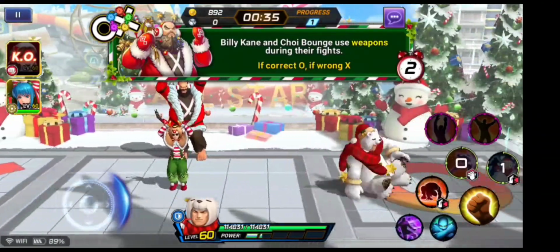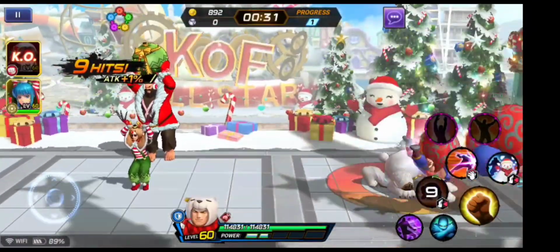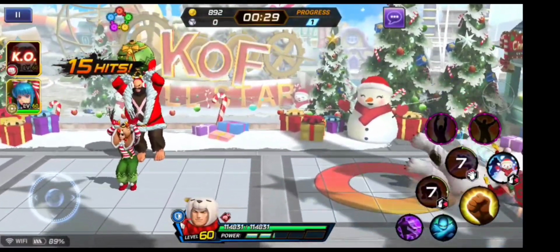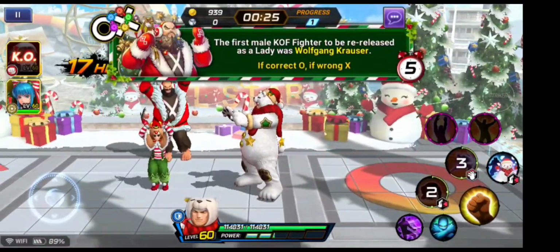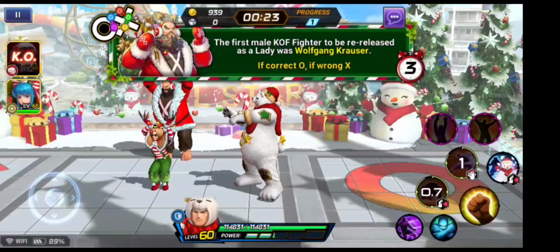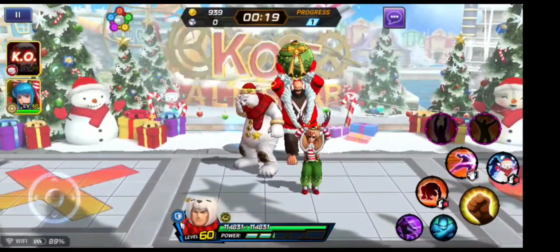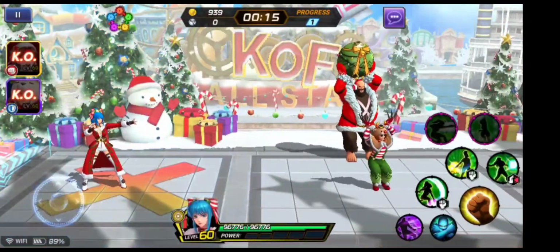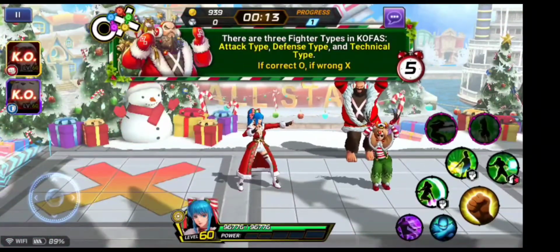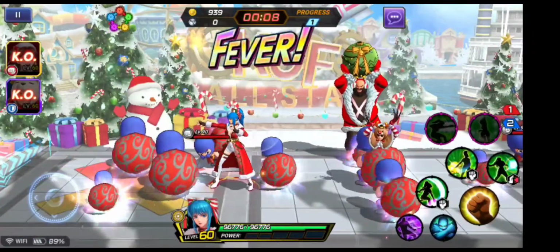And of course there will be different types of questions related to the King of Fighters franchise, questions related to King of Fighters All-Star games and characters and the gameplay system and everything. And some questions may be a bit hard or a bit confusing to you. And also notice that if you stand in the middle, it will not help you. You have to move your character in any of the directions according to the answer.